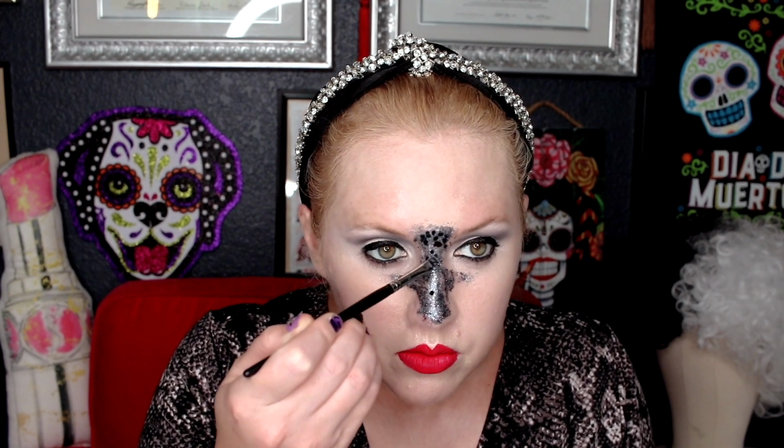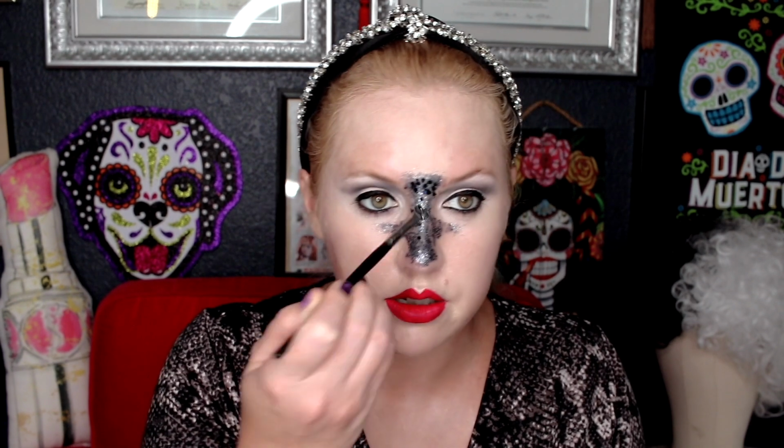All right, so let's go in. We're just going to paint over the glitter. The first round of glue is completely dry. So now we can really go in and put down the big sequency glitter. And we'll start the same way we did last time, just going down the middle of the nose. I'm going to move this onto a different part of my little Kleenex hand towel, I guess is what they're technically called. I'll use the brush. So we'll just grab up the glitter and pack it on. And with the glitter glue, you'll be able to do a couple different layers and you're not going to lose the reflection at all. All right, we need a little bit more glue.